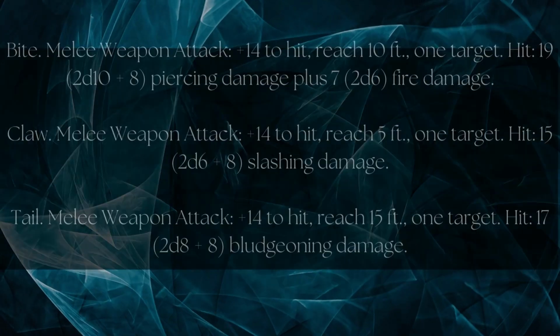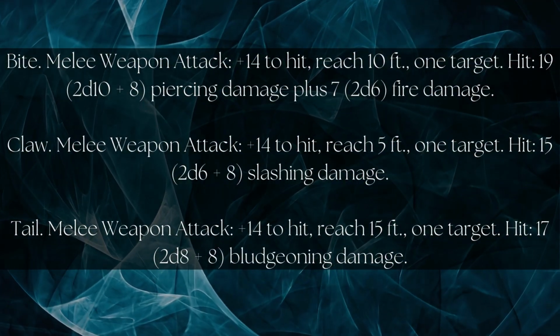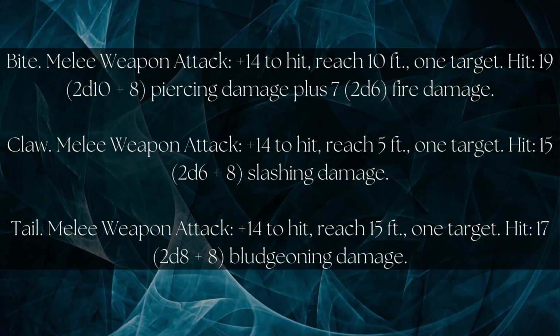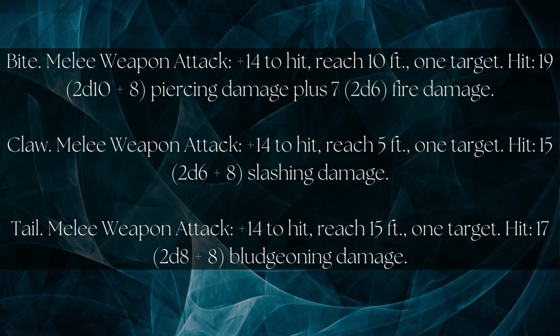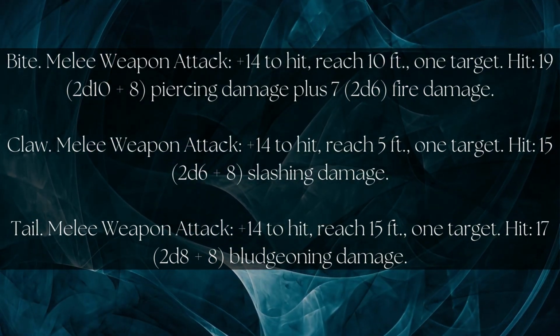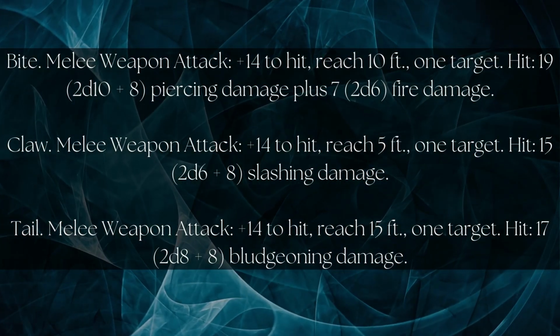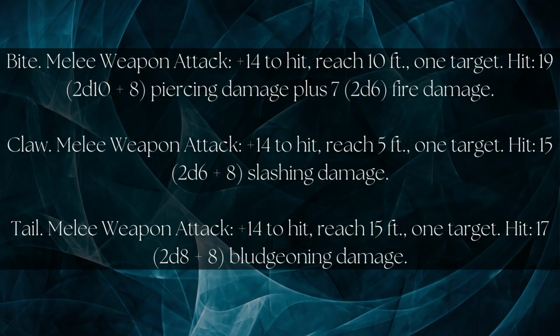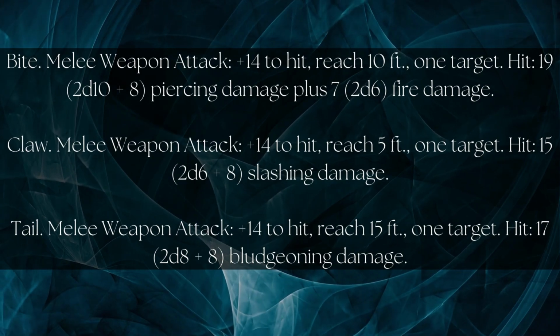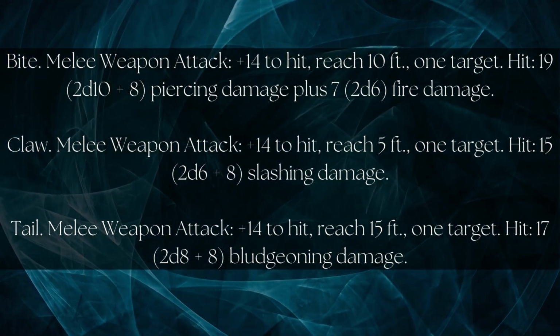You might need to use a little element adaptation to get past that if you really want to challenge this monster here. Now, this big old dragon has a plus 14 to hit. He's a 10-foot reach. He is going to do a boatload of damage to you. Next, also, his claws is also plus 14. He only has a 5-foot reach, but still 2d6 plus 8. That's still a lot of damage. And he has his tail. A lot of people forget about the tail. It is also a plus 14, but the reach is 15 feet.